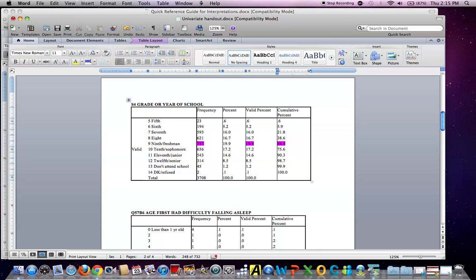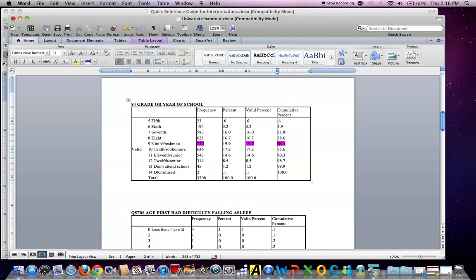So what happens then? The 50% actually comes down here, and even though this represents 58.5%, the distance between this and the 50% is here. Okay? Therefore, without even having SPSS determine that for us, we can make that determination on our own. So we know that the middle category lies in ninth grade.